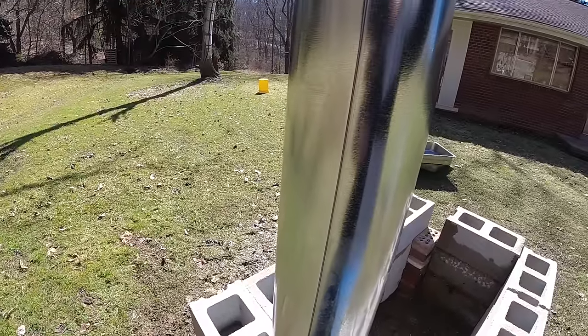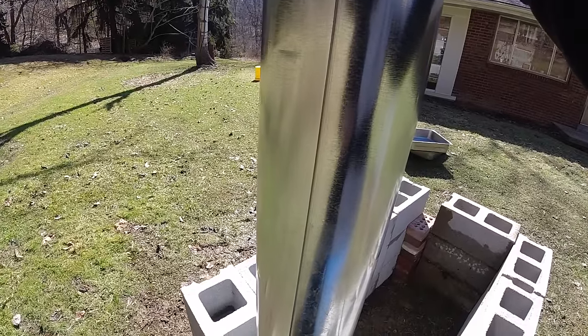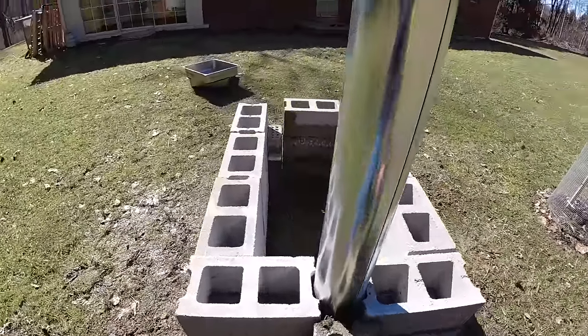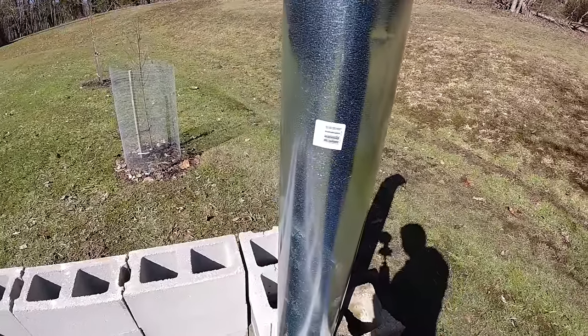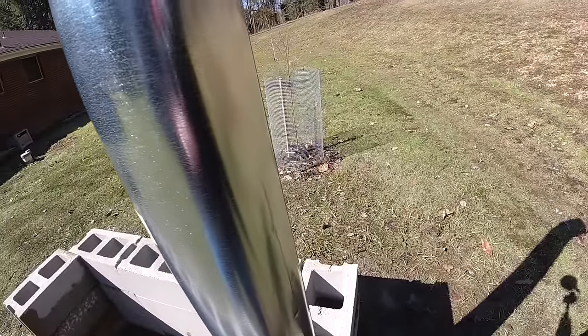Putting this together, I've never done that before, actually. I've never put stovepipe together, so it was a little tricky. I'm not gonna walk you through it because I don't know enough about it, but I just watched a video and it took just a couple minutes to put this together. You pretty much just bend it in place and it snaps right in.